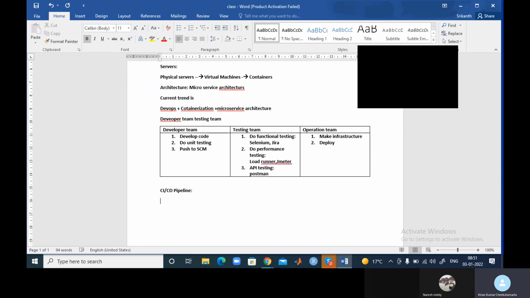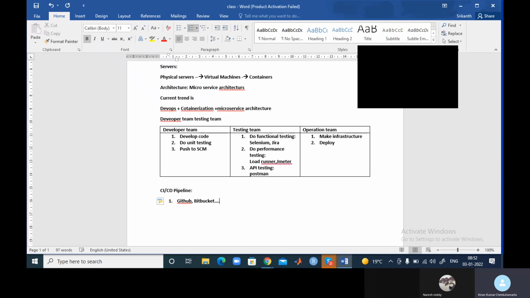Now, once the developer writes the code, as I said, he pushes the code to the repository. The repository is where we can have access or store the code for the time being. Usually we have different repositories, and the most widely used one is GitHub, used by most companies, and we also have Bitbucket and so on.